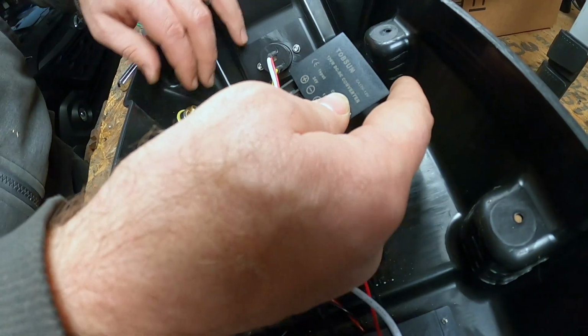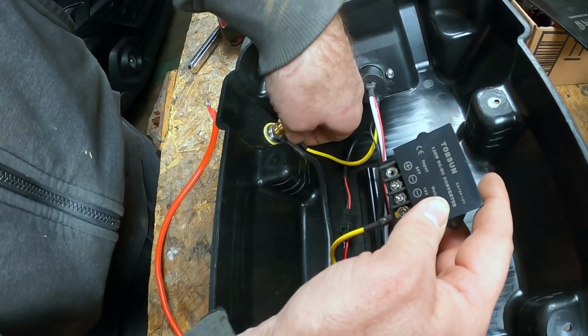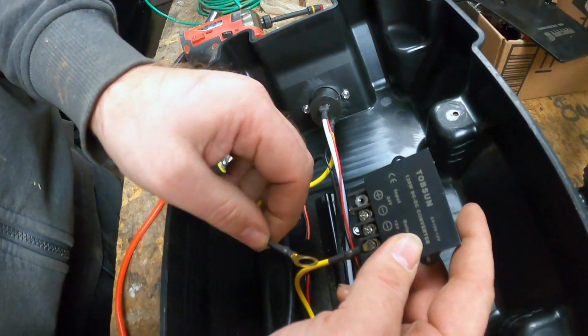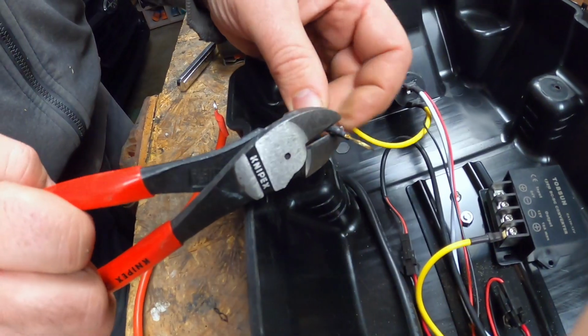And then the next thing we're going to do is we're going to take off this yellow wire over here that was on the negative. That's going to come off. We're going to snip that terminal, get a smaller one there, and that's going to go on our 12 volt negative.